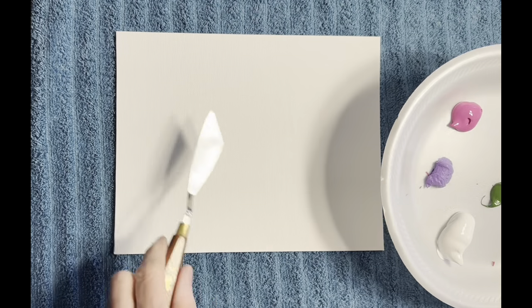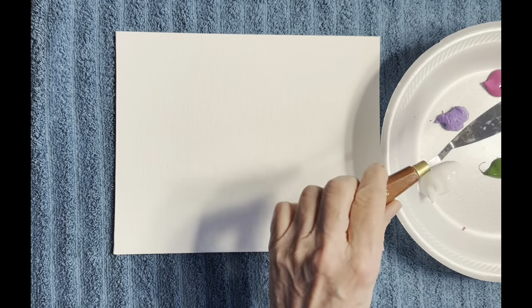In case I need it, I have modeling paste. I did one of these the other day and listed it on my Dragonfly Corners at Etsy.com, and it sold as fast as I listed it, so I have to make another one — which is a great problem to have, right?